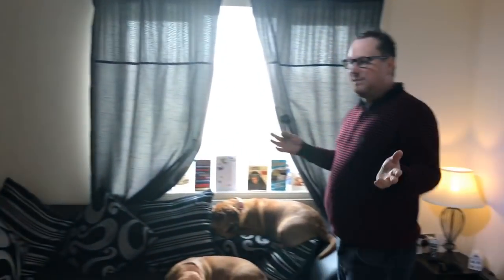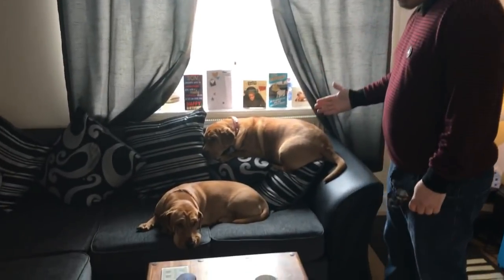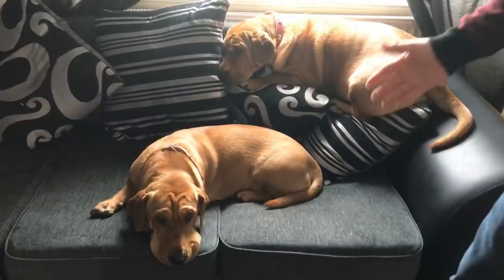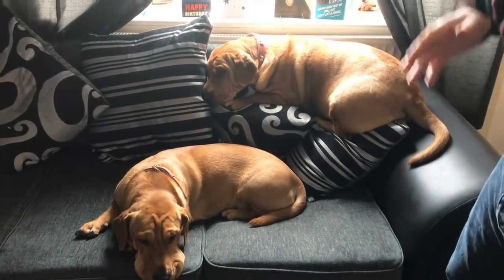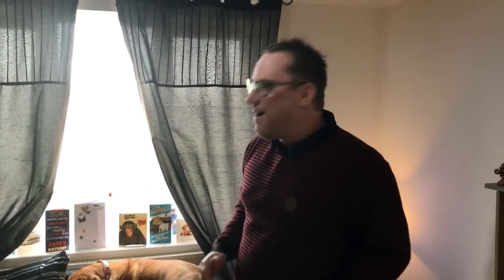Today I'm going to show you my man cave. So through here, this is my man cave where I practice my darts. You can see I've got two of my biggest fans here — this is Lola, she's four years old, and my other fan Lottie. They never make any noise, they're happy to watch me practice for hours — the only time they react is if the postman comes.